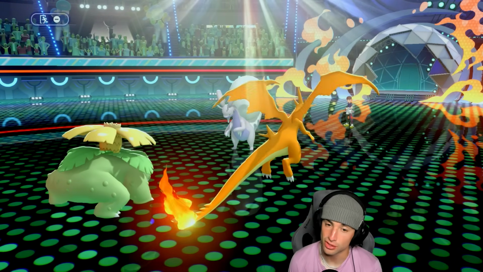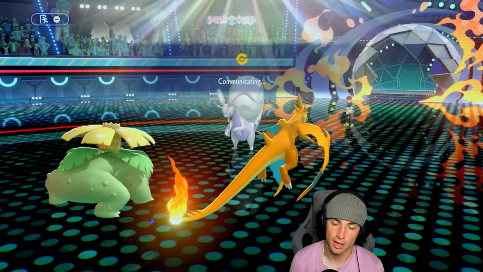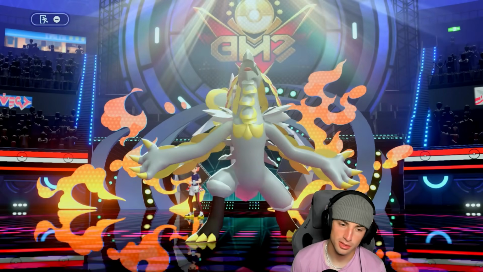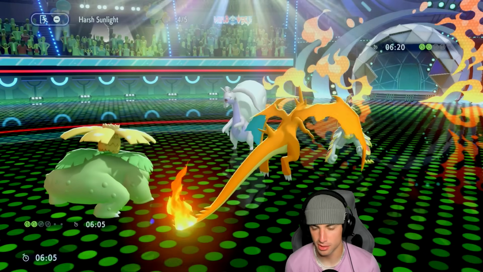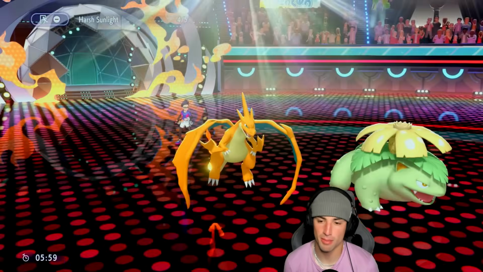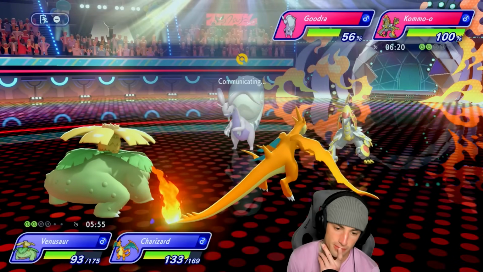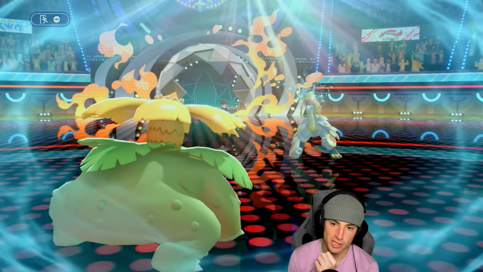Goodra's gonna Leftovers, so now we can't KO it with a Heat Wave. Weather Ball, probably. They go Komo here. You gotta go to sleep, Komo. I cannot deal with you. I could go Sludge Bomb and just double. No, you gotta go to sleep. We gotta be a Sleep Powder menace this matchup. So I'm gonna do that, and I'm just gonna send another Heat Wave. Night-night, Komo. Oh, that's big time for us.